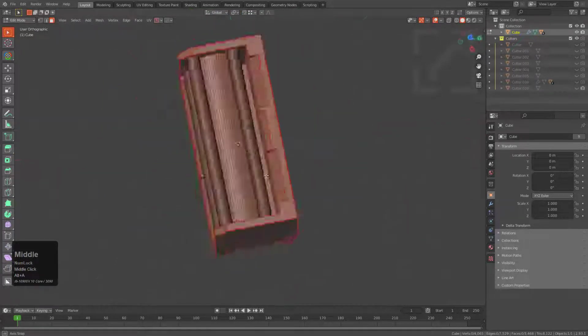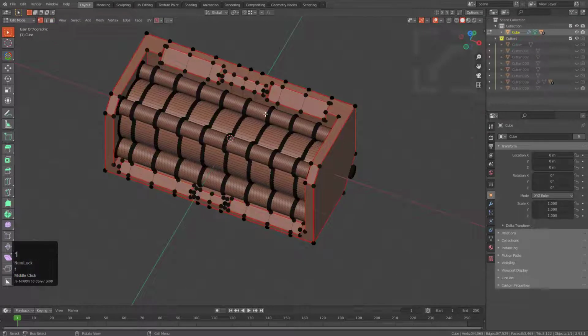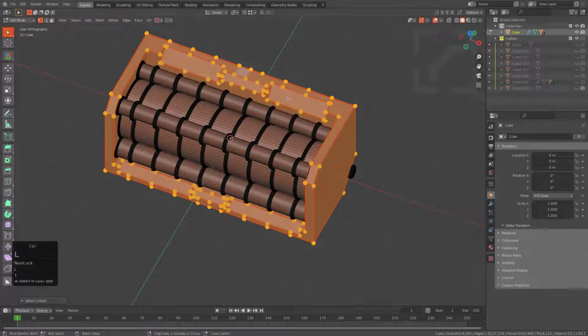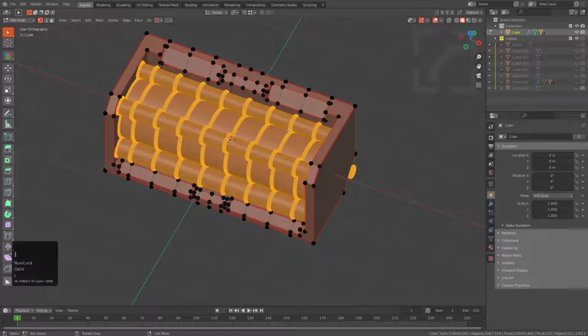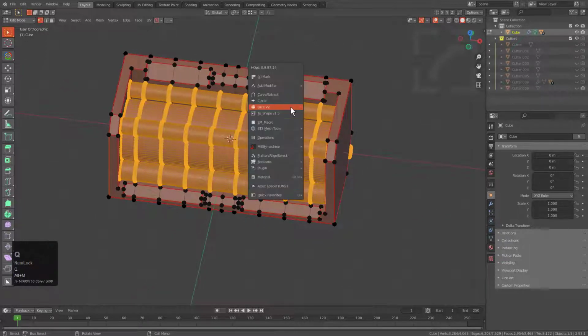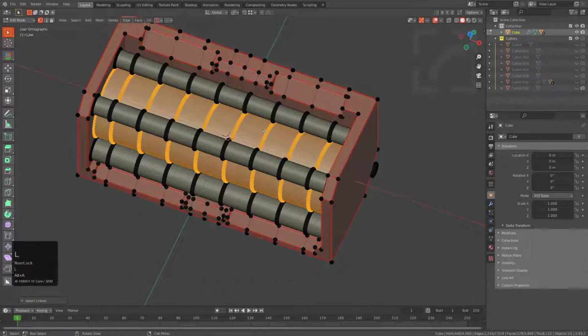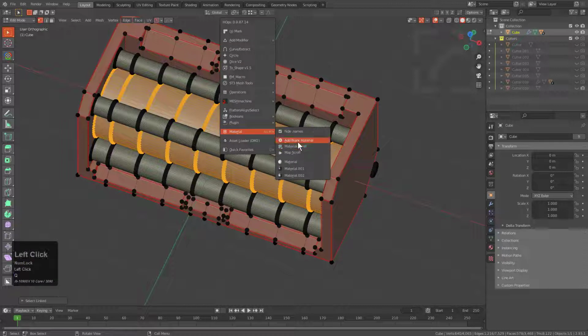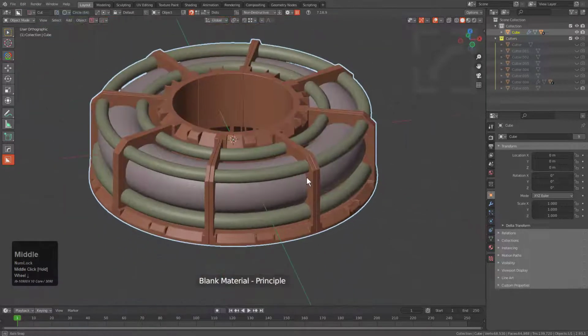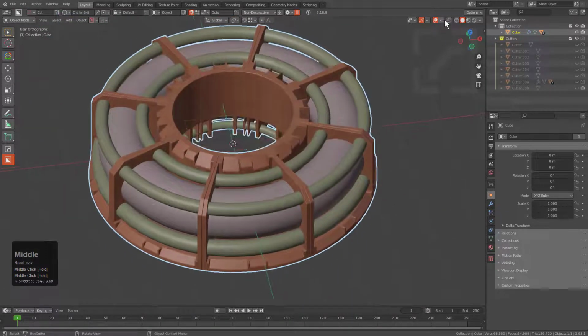From here, we could Alt-H, unhide everything in edit mode, and just select the main body, press Control-I to select everything that isn't the main body. And under the Q menu, under materials, we can also add a blank material. There's no Alt-M option in edit mode because I believe M is associated with other things. But just like that, we're able to quickly assign some materials in edit mode.